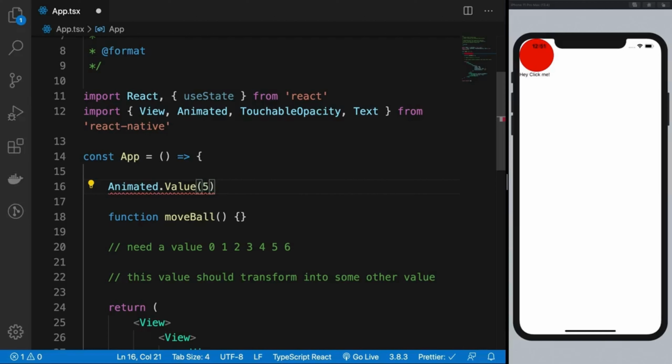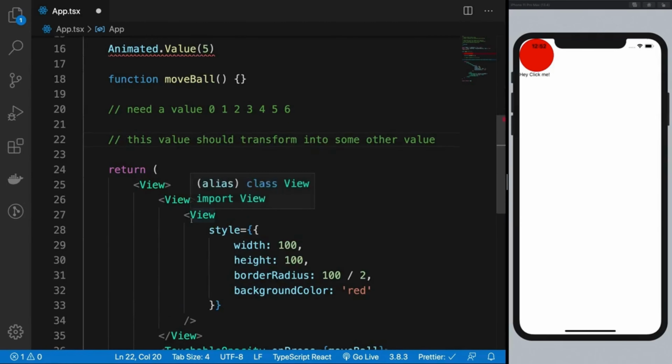So yeah, that's pretty much it for this video. Hopefully you got a nice little taste of what animations are in React Native and what the ideology is. You get a bunch of values and you animate them from one particular value to another value, and then you have some views which can act on those values and then update their internal state. So that's the broader concept. I would say this goes a lot more into depth as well, but more or less this is what we have on the plate.